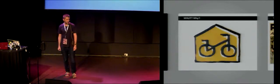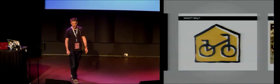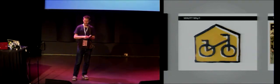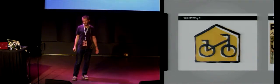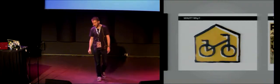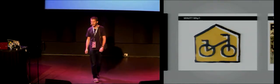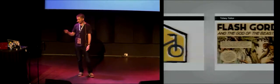So why Bikeshed? I will go into details of Bikeshed in a little bit, but I think already today in the previous talks we saw, it seems to be more and more clear that JavaScript is turning much more creative than it used to be. We used to build apps, UI interfaces, and so on, and now we're starting to build games, animations, and really make it a much more creative craft, which I think is really nice. And that brought us to working on Bikeshed.